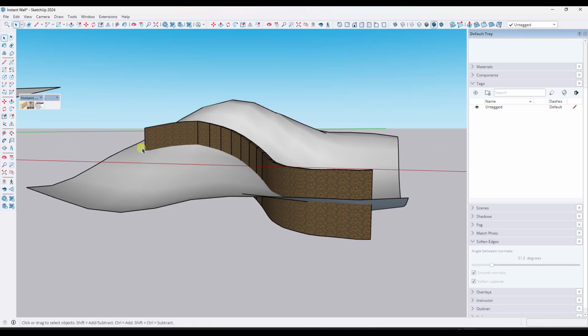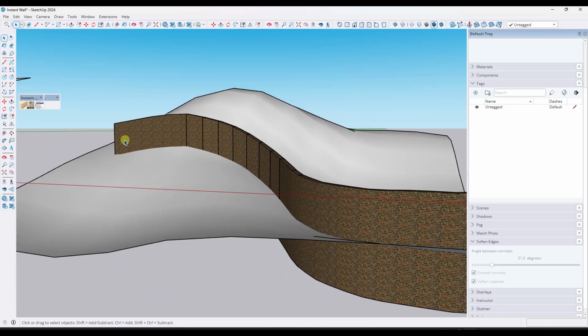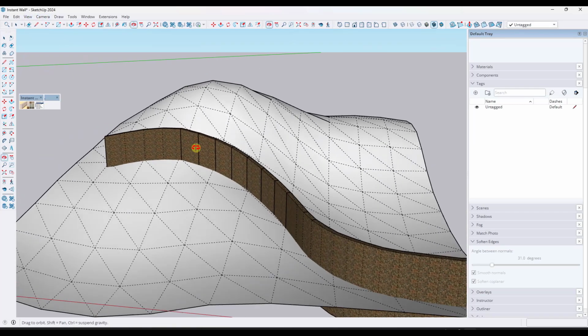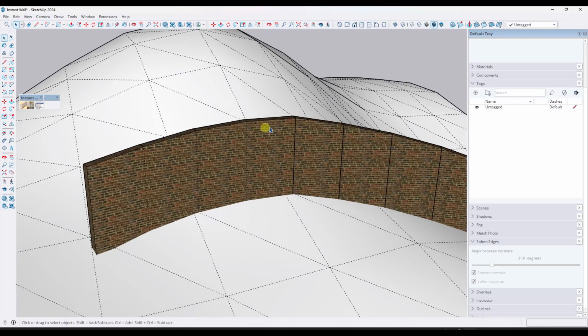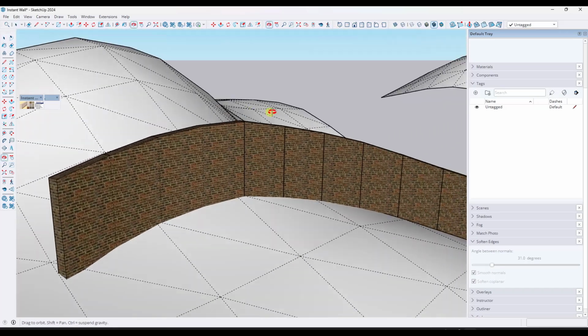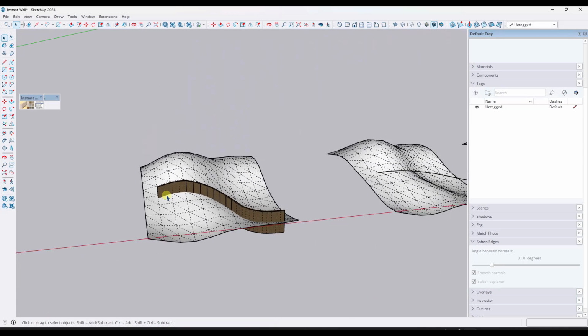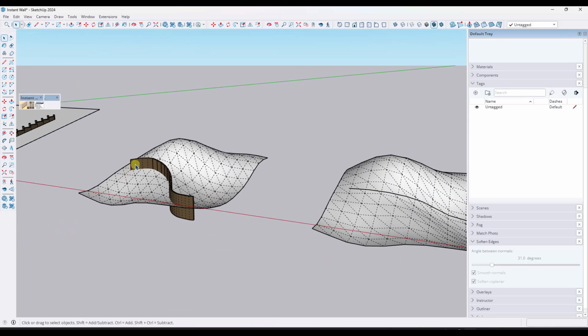So notice what this is doing: this has created an 8-foot high wall, and for every one of the segments that's in here, so if you look at your hidden geometry, every one of those lined segments in here, it's tried to drop it down to the terrain. So the way this follows along the terrain has to do with the dropped segments that are in here.